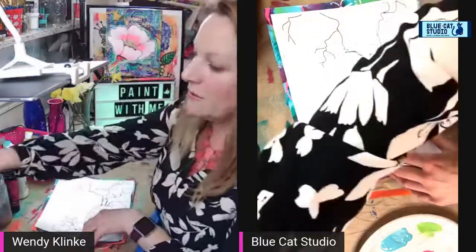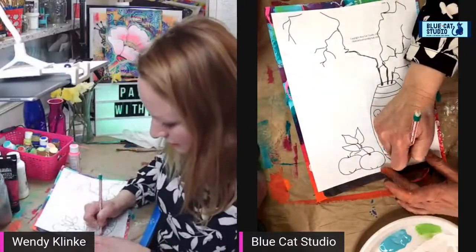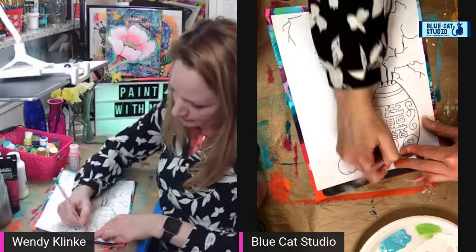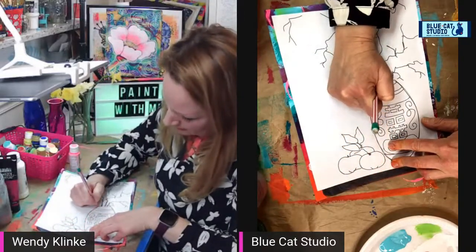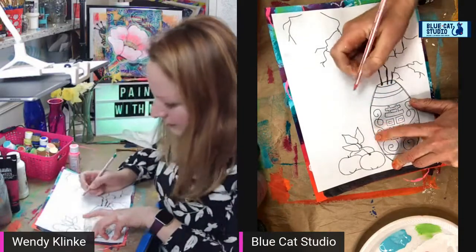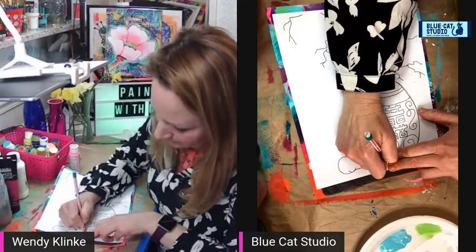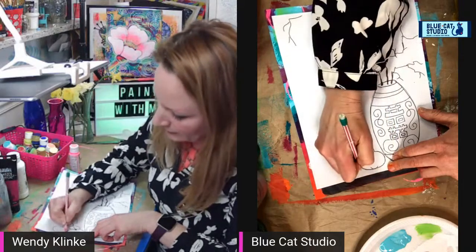Okay, so from here, you're going to grab a pencil or a stylus, whatever works for you. You're just going to start tracing. So for this particular one, I'm going to go with the basic outline of the vase. And yeah, I think that's about it. And the sticks and the oranges, but the rest of this, you know, it's going to get painted over anyway. So you might as well just make it easier on yourself and don't get all crazy about tracing.